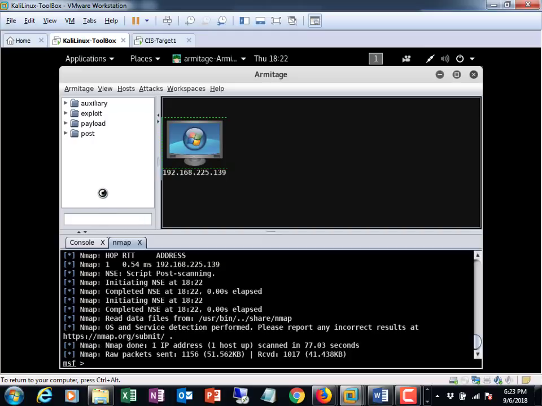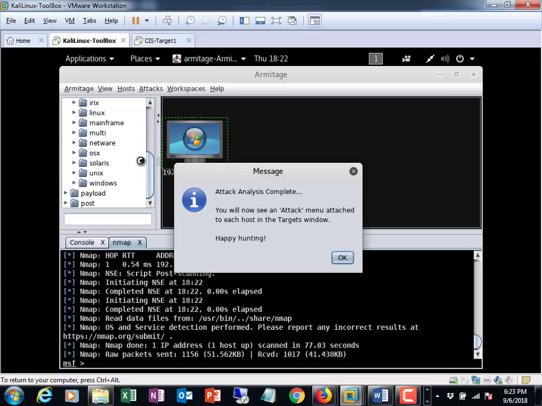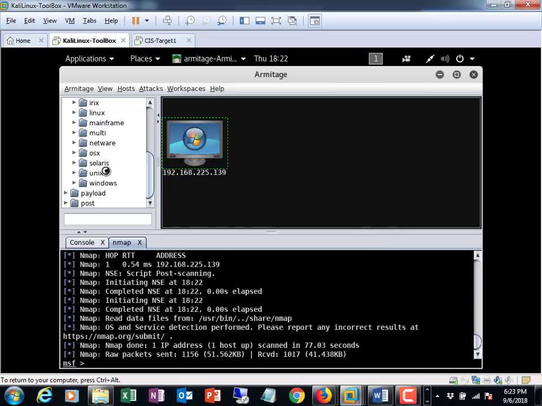All right? If I come through here and I look at exploits and I find, okay, what am I exploiting? I'm doing an exploit on SMB. And it's in Windows. Oh, there's SMB.